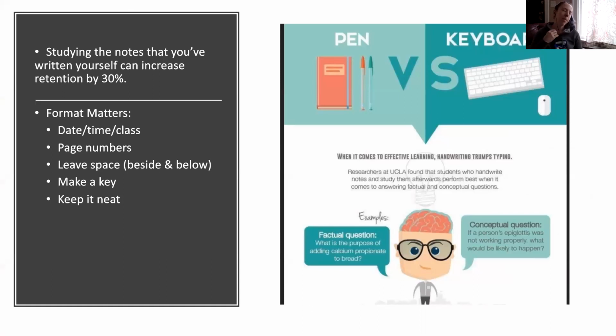Let's talk about format. There's a whole lot of different ways that we can take notes. I am going to talk about just a few of them. I am going to emphasize the handwritten formats. Whether that is something that works best for you in terms of your physical capabilities, you will have to determine that. I am going to tell you now that for those who are capable of taking handwritten notes during lecture, or recording lecture through audio or audiovisual, or whatever your means initially, going back and revising those notes in a handwritten format or another format that works for you, basically just revisiting, is going to make a huge difference in your long-term retention, okay?